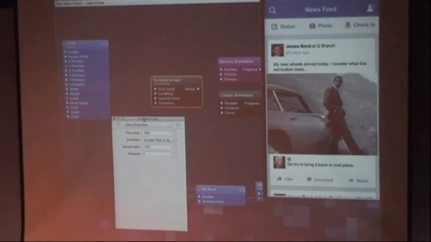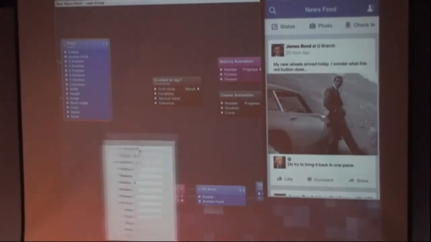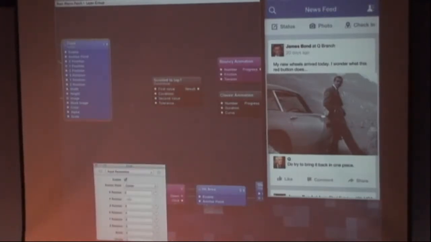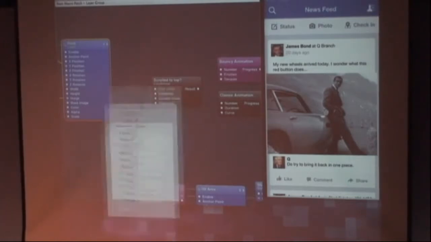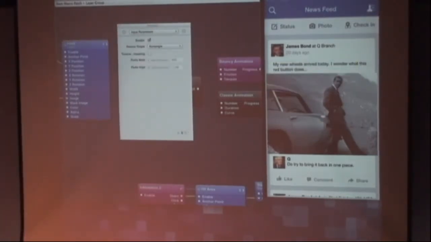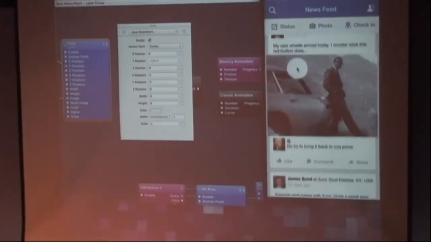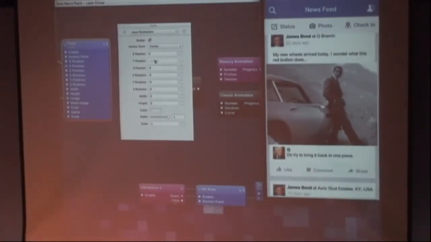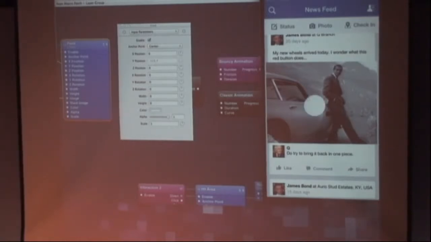To figure out the values that we want to use for that, let's look at the feed patch details. As I'm scrolling, you'll notice that the Y position of my feed patch, or my feed image, changes.